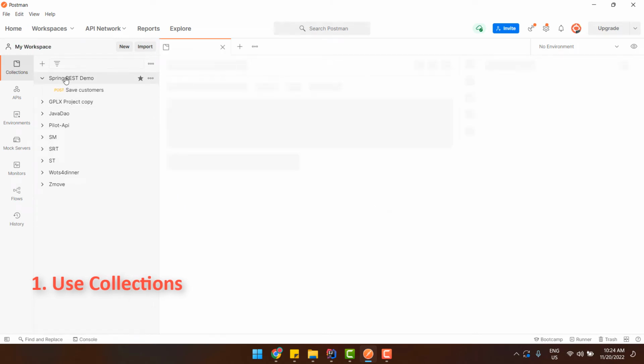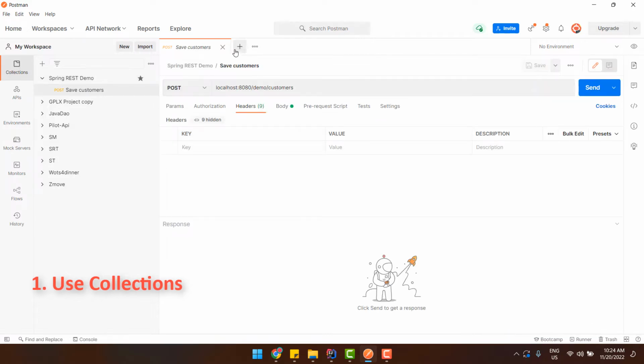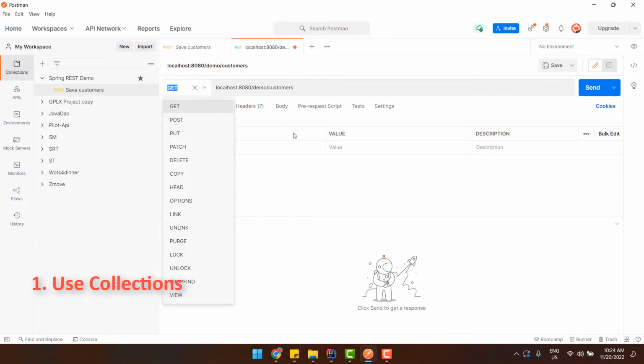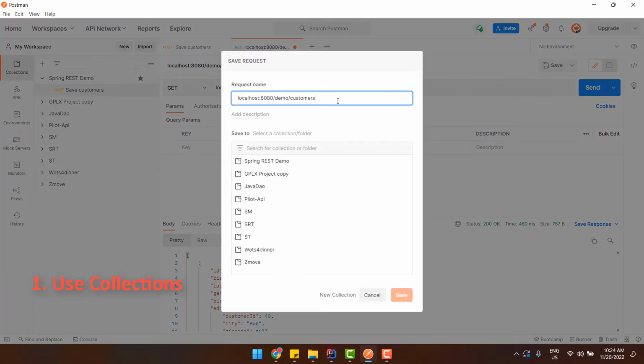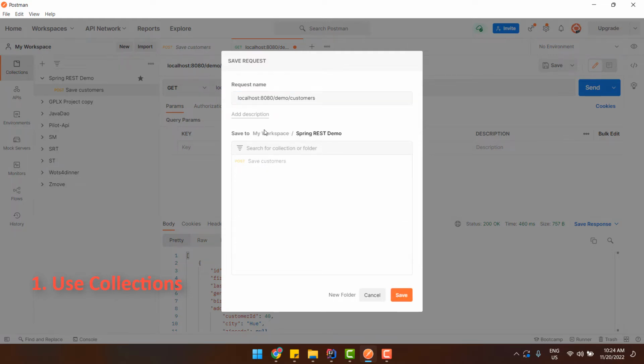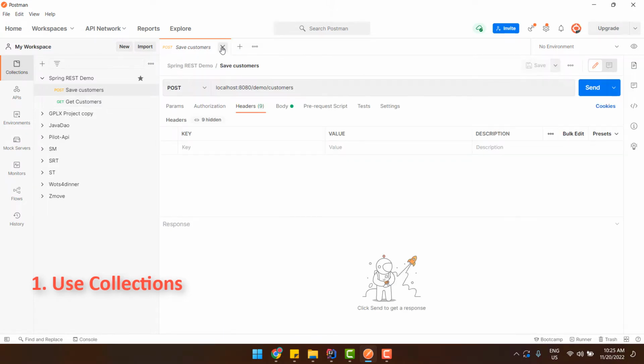And in this video I use the existing collection Spring REST demo, but this one I will add the new endpoint or the get method and set the request, or I can save this endpoint to the collection here, the Spring REST demo. That is the group of the API with the endpoint, and when we save this one, you can use it later, and it also saves the request body or the parameter you can use in this one. Okay.